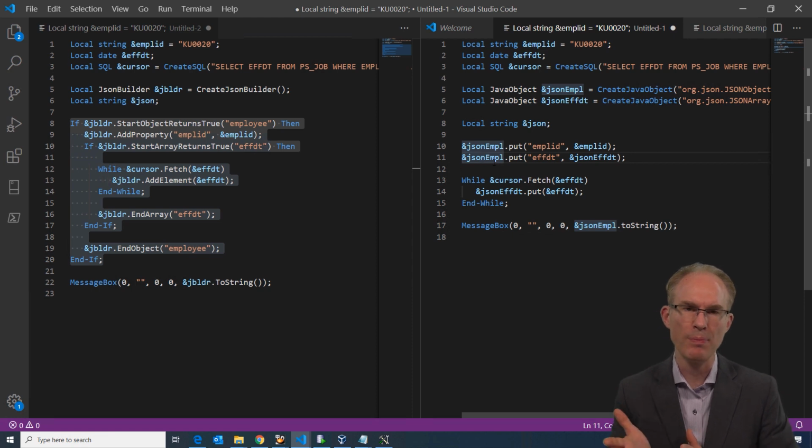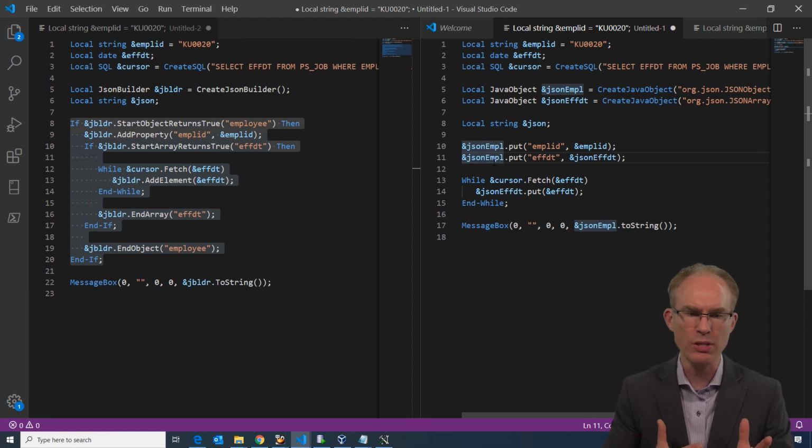I don't know from the JSON builder, the create JSON builder, we don't actually know the implementation behind that. I mean, there are times where people code functions that actually do their wrappers around Java definitions. So we don't actually know if there is a difference here in this one. We don't have enough of the implementation details to know.